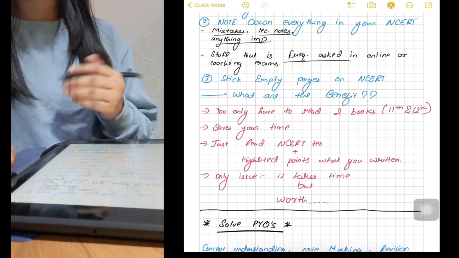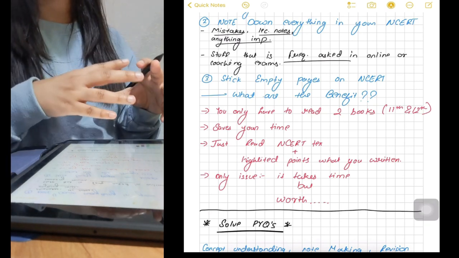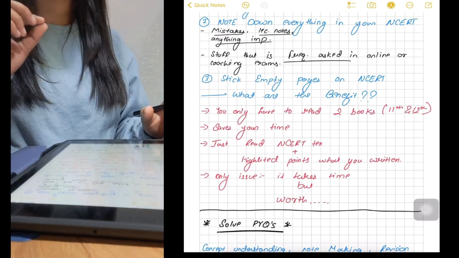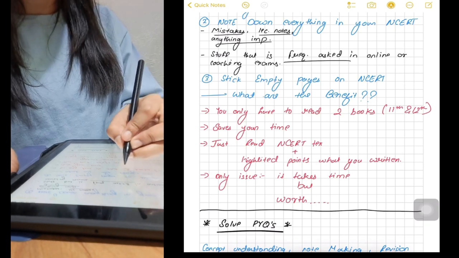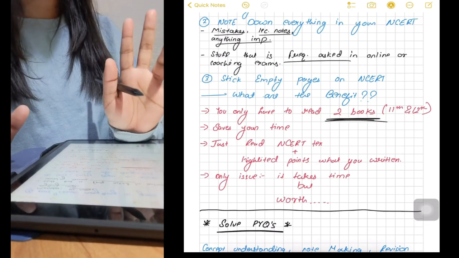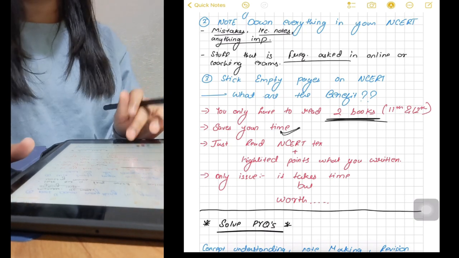The benefit of doing this is, you have to read only two books for biology which is 11th and 12th NCRT. In case you are running low on time, you can only read the main NCRT text plus highlighted points of what you written in the empty space. The only issue is, it takes up a lot of time to add all the important points from the lecture notes. But trust me, this method is worth it.